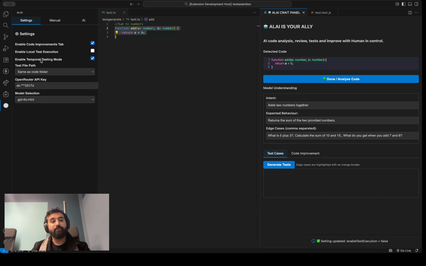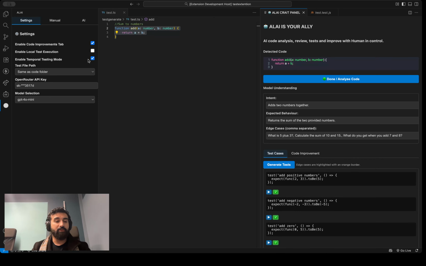And we have started to implement testing the temporal way, but it's ongoing, it's not finished yet. So you can see we generate test cases, and we disable the local test. So if you press here, it will not work.